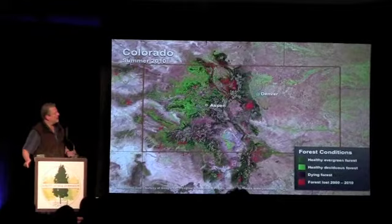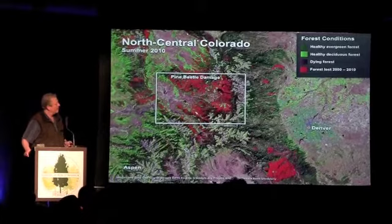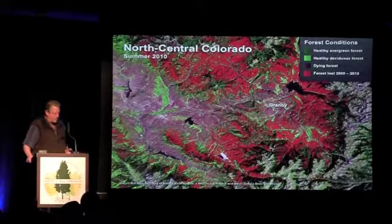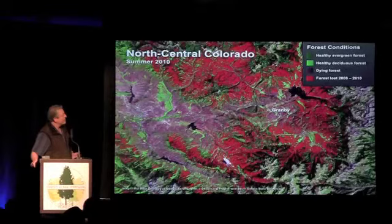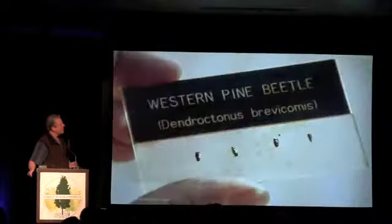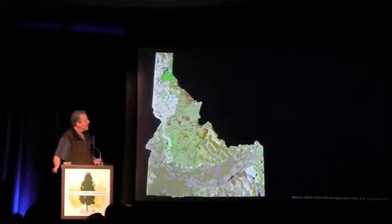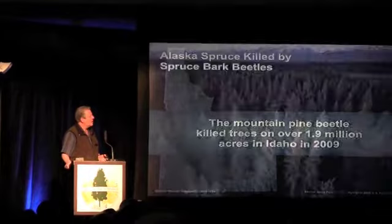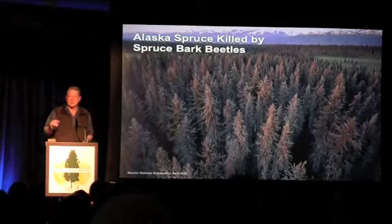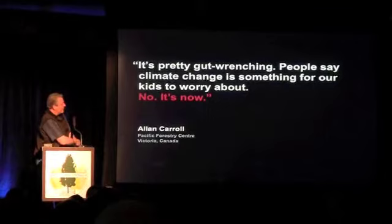I'd like to go back to the map and focus on the pine beetle issue. This is an area well known to many of you, and you can see the difference from 2000 to 2010. The center of that area is near Granby, Colorado. Others have pointed out how small these critters are and how they do their damage. It is also present in other states in the West — Wyoming, Idaho, New Mexico, and elsewhere, and in British Columbia, as was mentioned in the excellent presentation from Canada. The scale of it in British Columbia is way beyond what it is in the United States.